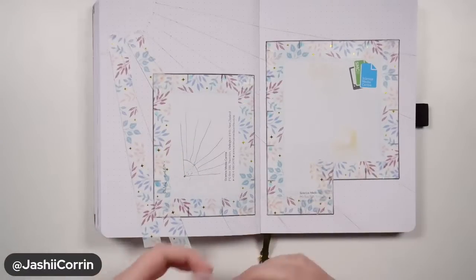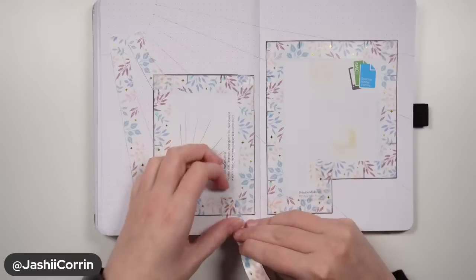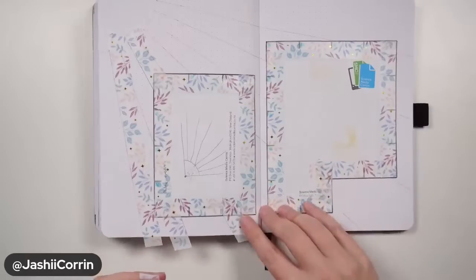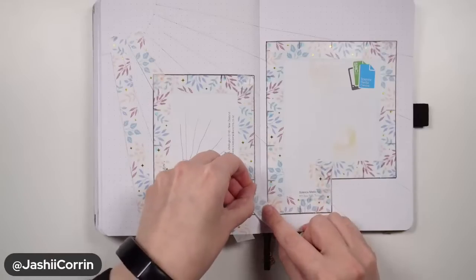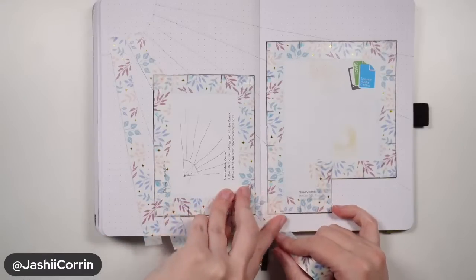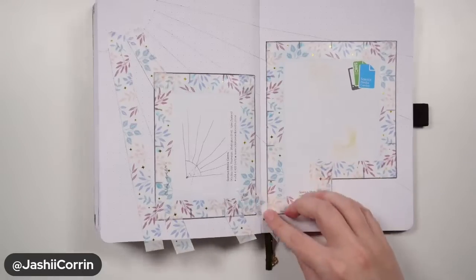And I know that this is a time-consuming process, and it's not necessarily for everyone, but I think it'll look pretty good when it's finished. Or at least that's what I'm hoping. Otherwise, completely wasted. I've been enjoying doing these little challenges in my journals, like this challenge or the one where we did the setup in different amounts of time or recreating an old layout. So if you have any recommendations for challenges that you'd like to see, let me know.